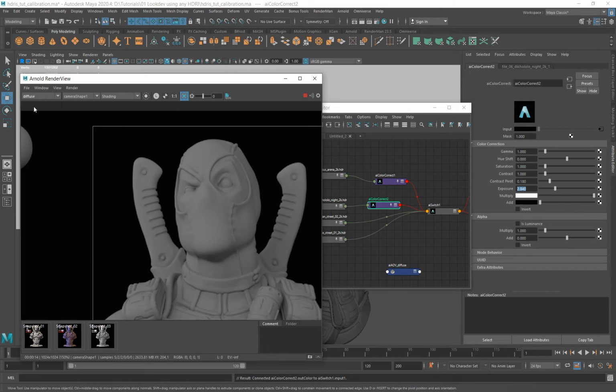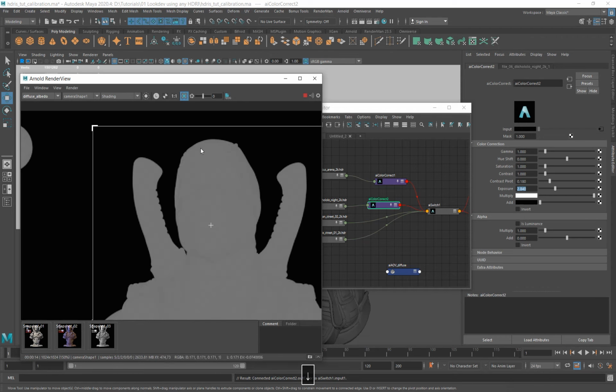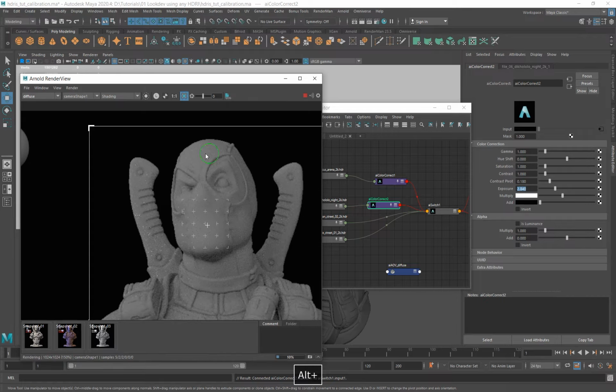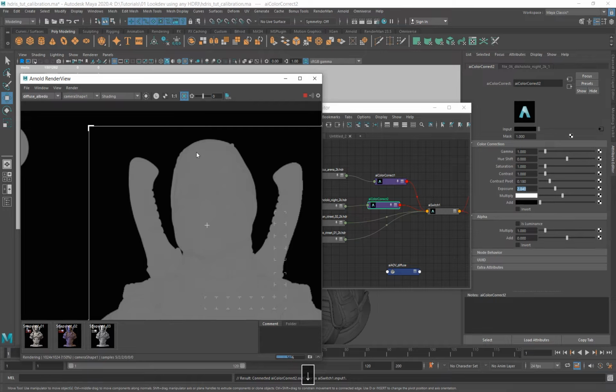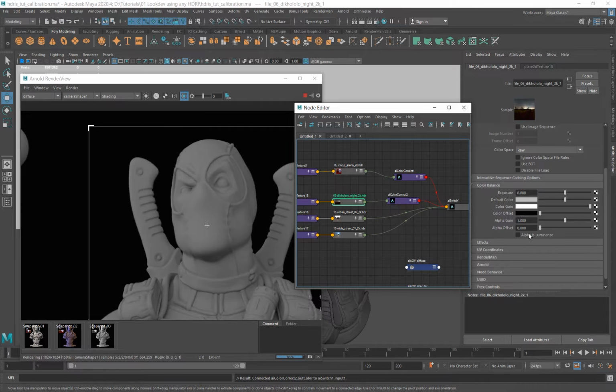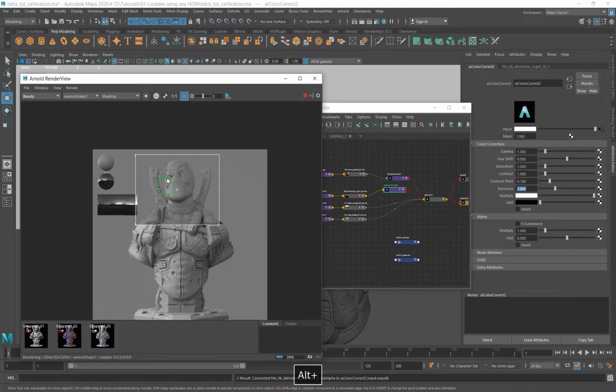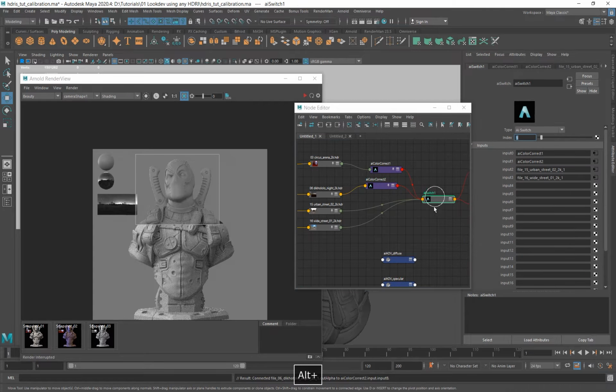So you can check the diffuse and diffuse albedo again. You can see the highlighted part has no difference. So if you change any value other than this, let's say you multiply it by 2, you can definitely see the diffuse albedo and the diffuse doesn't match. So our second light is done. Now the third one.